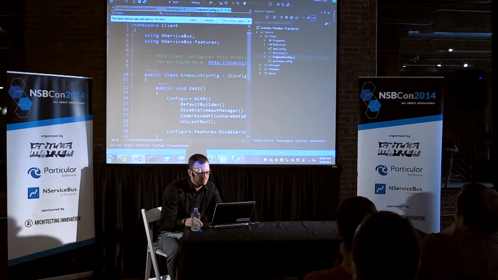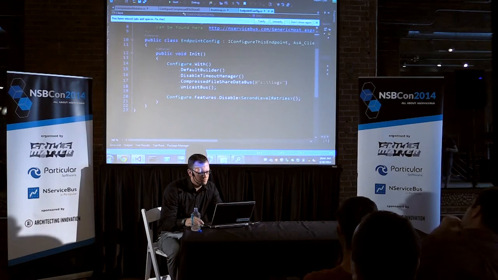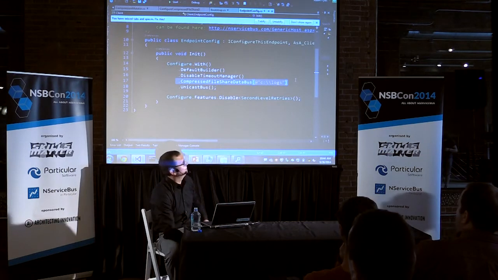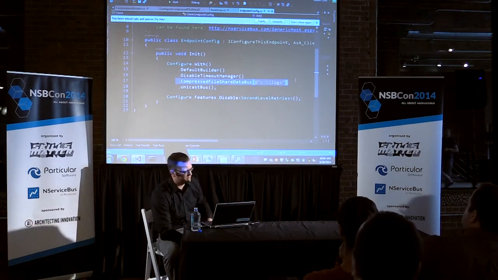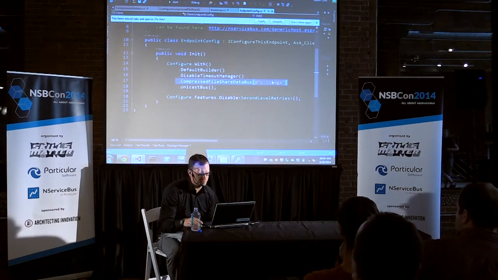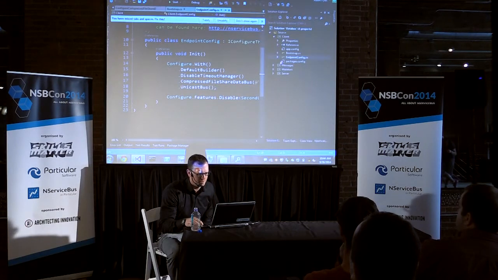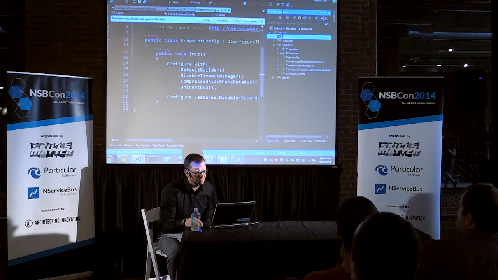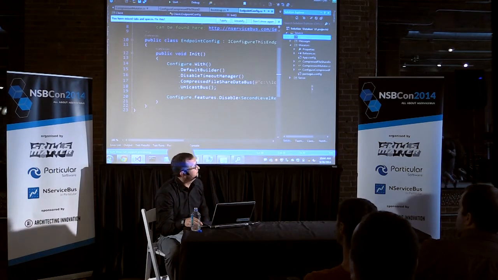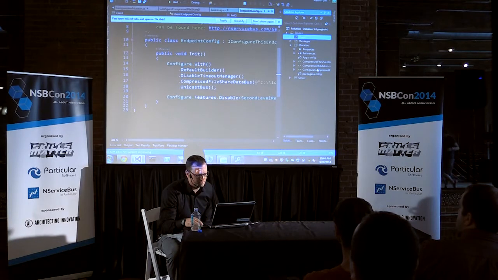Nothing particularly wild here. The one thing you do want to know is when we're initializing this thing, we have our own compressed file share data bus, and we have a location for which those files are going to go to. I'm just pushing them right to my local system, but again, this could be a file share across a LAN, across a WAN, wherever it is. This is our own customized piece of configuration. We ended up putting that into a different project altogether because you need to share that between the client and the server projects. So that just became an include.